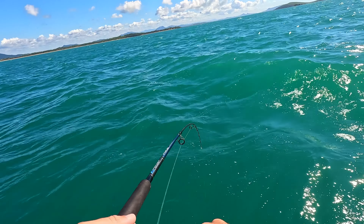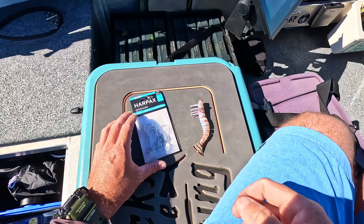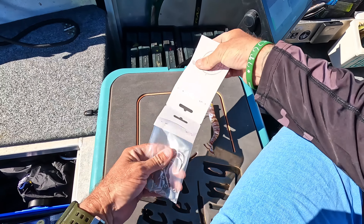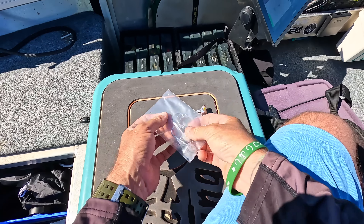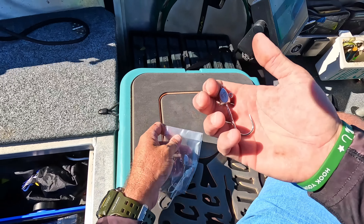It is winter in Mackay and we're chasing snapper. We sort of get a little run here — probably the most northern reaches of where snapper come through. In winter it's probably one of the most targeted fish around here. We're going to shoot out probably about six or seven Ks to some rocks and just see how we go.